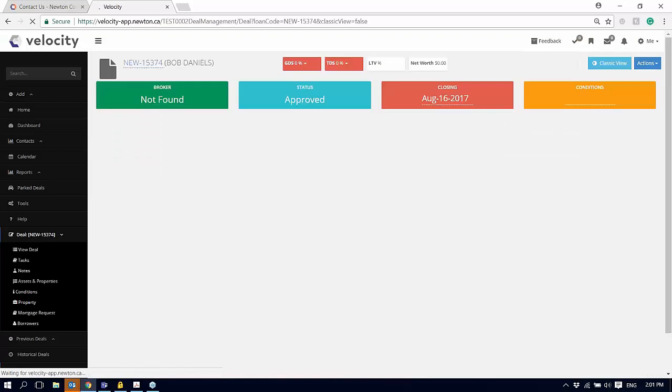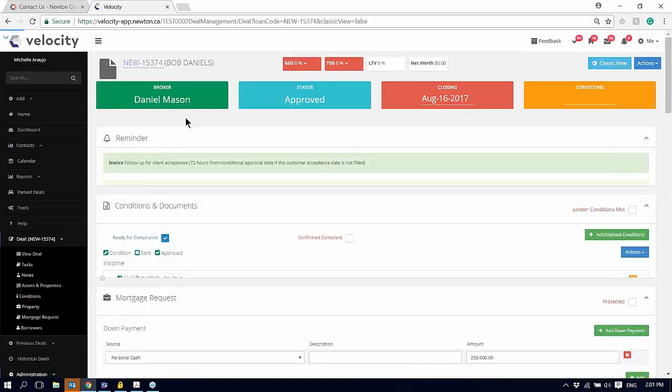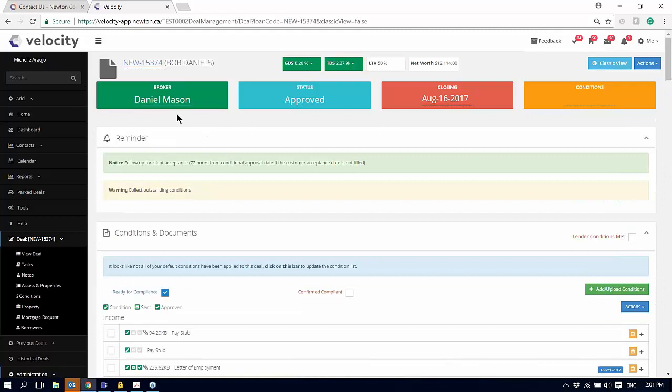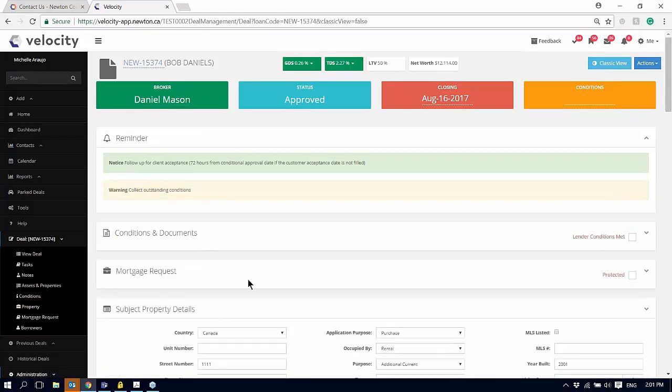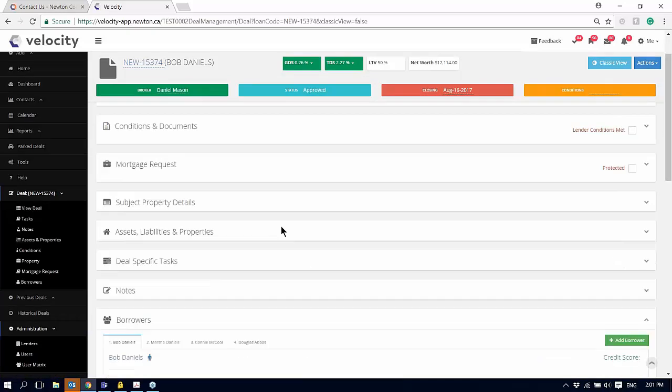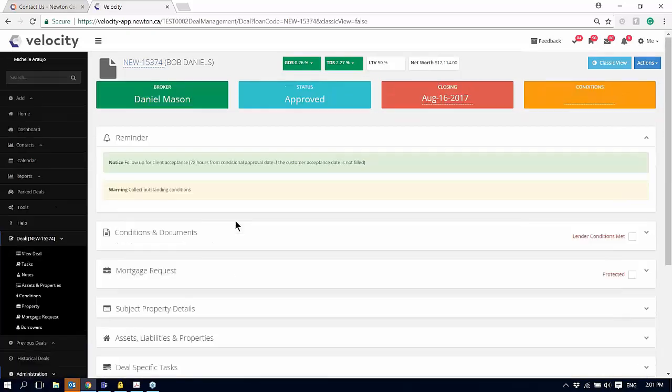Put your new applications in using the classic view so that it's more familiar, but don't make it your default because you're going to spend more time going in and out of your application after you've submitted the deal, as you follow up on conditions and check out reminders and fix up anything that changes in terms of your numbers or changing your monthly payments to biweekly, that kind of thing. And it's a little bit easier to work in modern view for all of that kind of action that happens after the fact. The other great thing about the modern view is that you can decide what order you'd like each section to appear in.